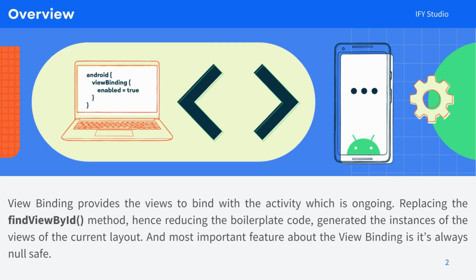With view binding, you don't have to worry about initializing and declaring views by using findViewById inside your code file. You can just forget about all those previous implementations that you used to do. You can straight away initialize the binding file, which gets auto-generated, with your activity or fragment. And with the instance of that binding, you can easily find all the views which you have placed inside your XML file, and attach those views and do whatever operations you want to.